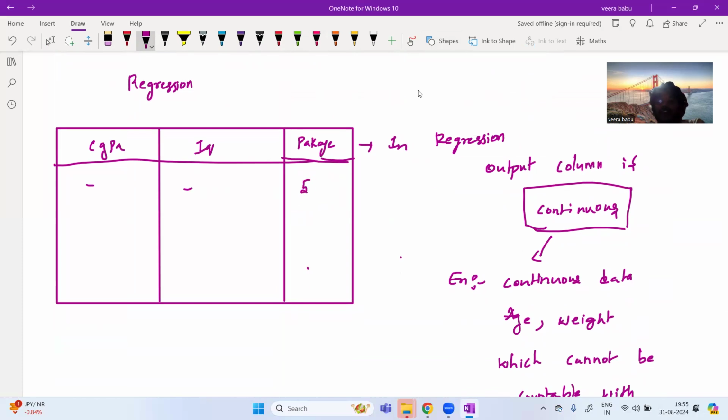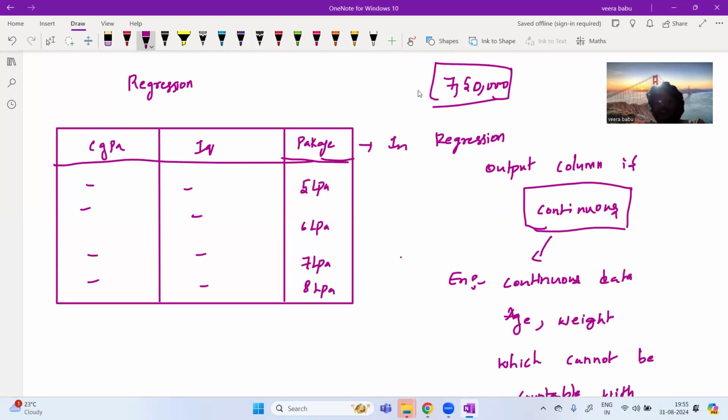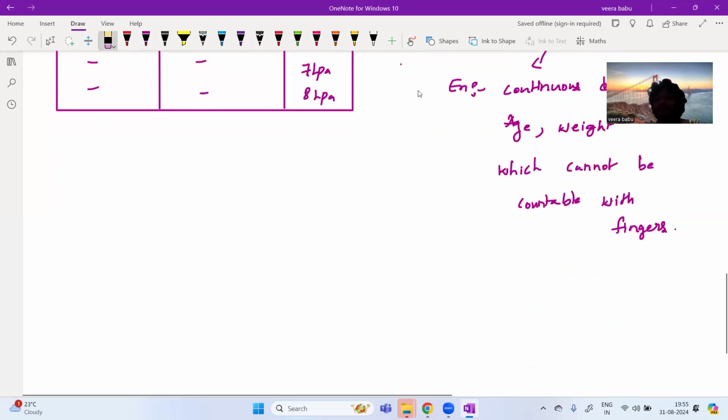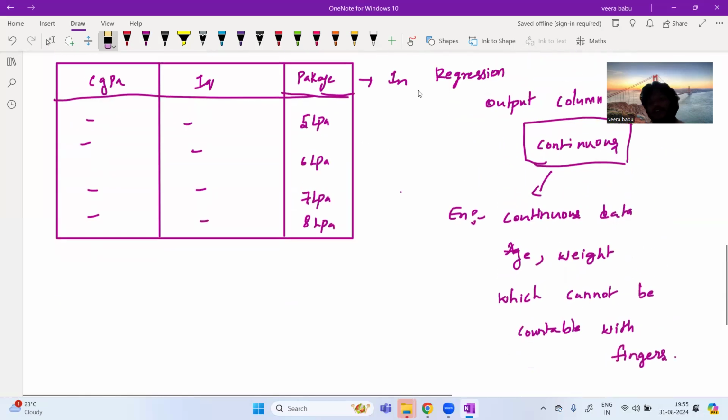Like 5 LPA, 6 LPA, 7 LPA, 8 LPA, or 8.5, 7.5 lakhs. Similarly, sales is also a continuous column.